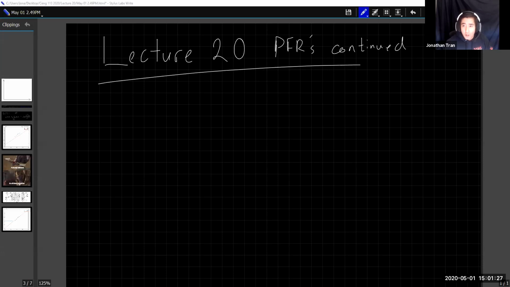We're going to be going over examples of plug flow reactors, but before we do that, I'm just going to recap some important equations real quick and give you their location in the text. So equation 7.1 is going to be pretty important. This is, of course, the material balance.